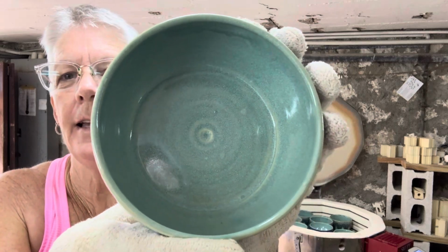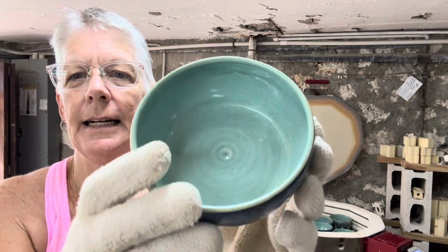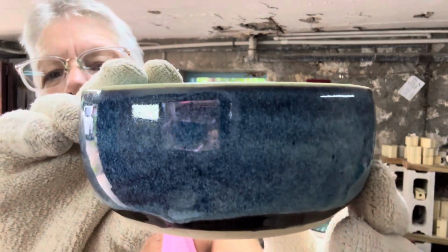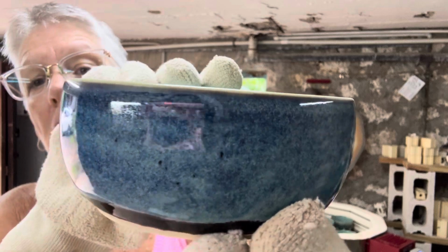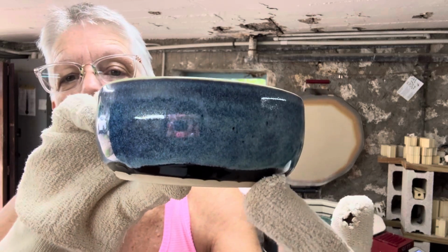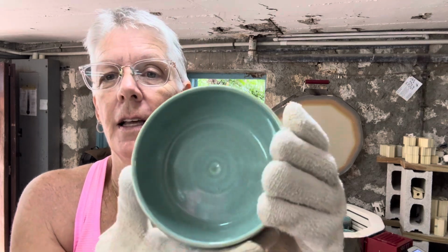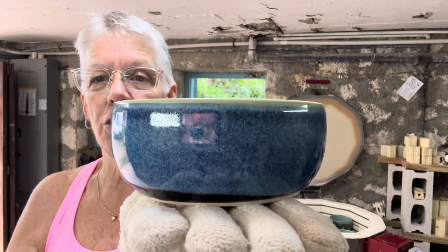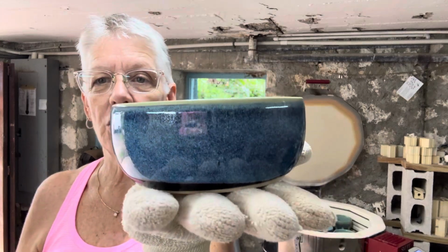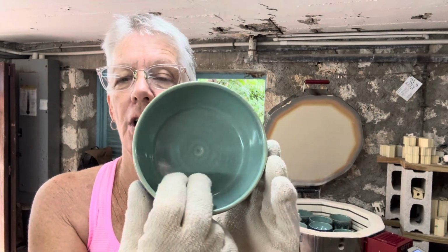So this is Opulence Sea Spray, and I'm going to tell you something. It continues to be my favorite glaze of all. And then how do you top it? You top it on top of the black, and you get this majestic blue. So this is not 3 glazes, this is 2 glazes. This is the green sea spray over the black. I always leave a little bit of black because I want people to see how I make the pot, or how I glaze the pot even. But anyway, this is really gorgeous. My hands are 4 inches, so it's about 5 inches wide by 2 inches tall, and a lovely shape for salad, dessert, soup. It's just so multifunctional.